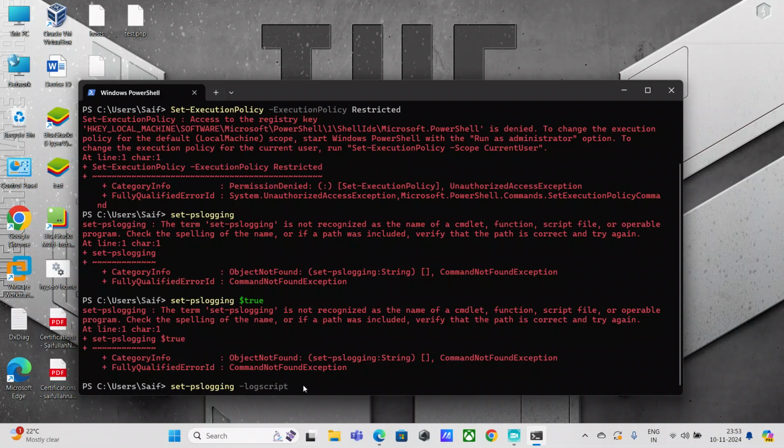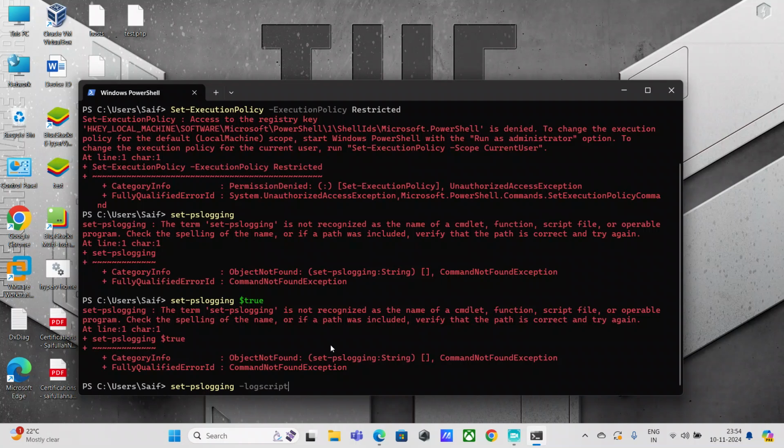In case you want the logging to happen and let you know what kind of scripts got blocked and what kind of scripts got allowed, this particular setting can be enabled. Basically we will be defining a switch at the end called true, that is going to log the blocking of script executions.